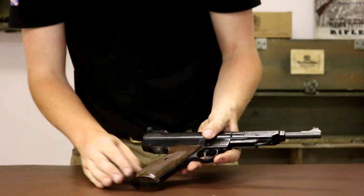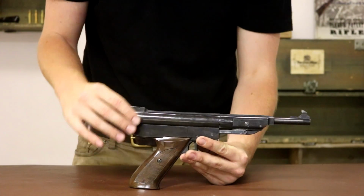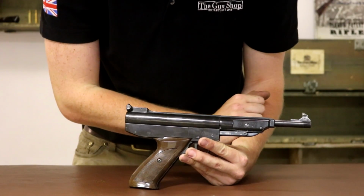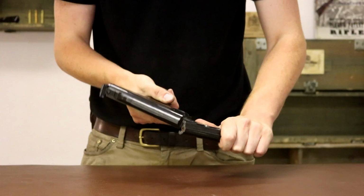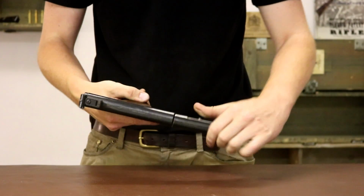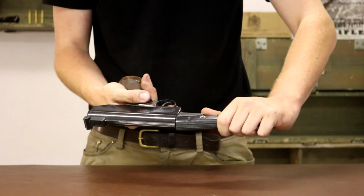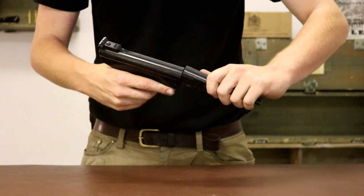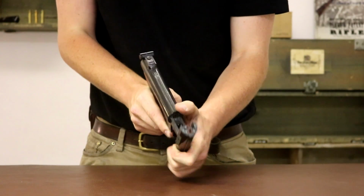What we have is Bakelite plastic grips, an exceptional quality blued cylinder and forend, and it is a break barrel spring operated air pistol. You can break the end quite simply. If you put your thumb there, just use it to pivot round. If you just try and pull, it can be a little bit stiff occasionally. And this breaks all the way down.